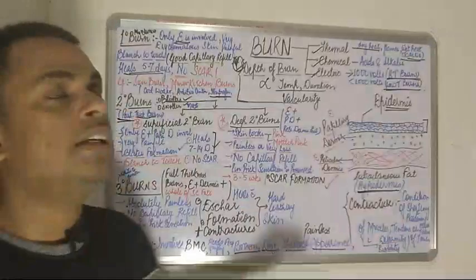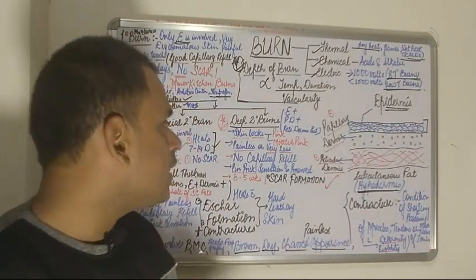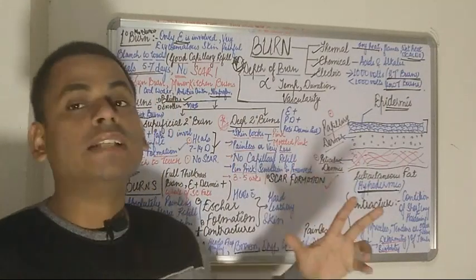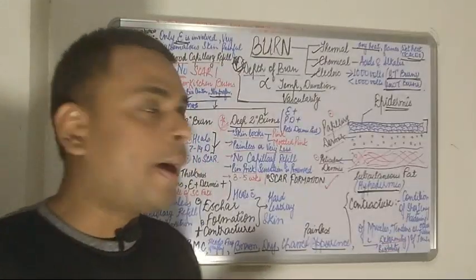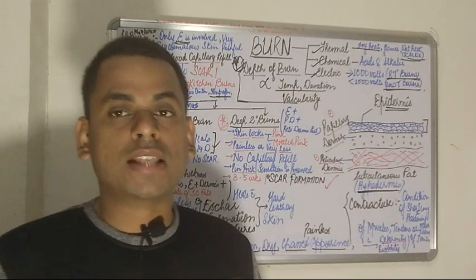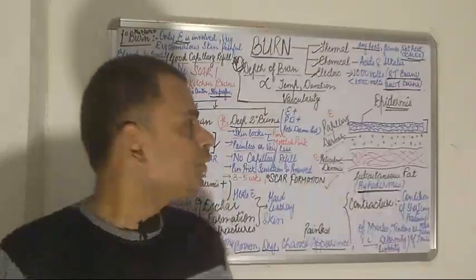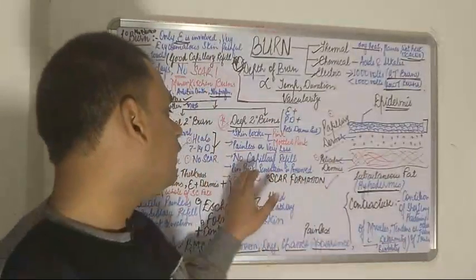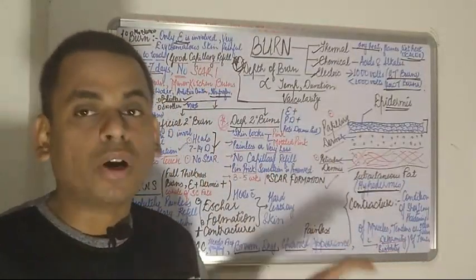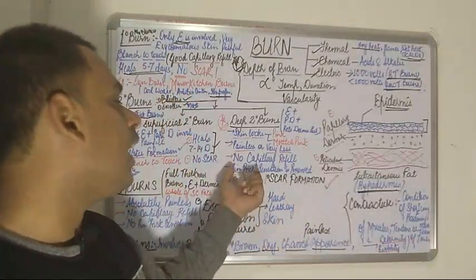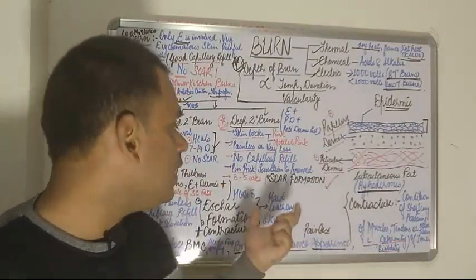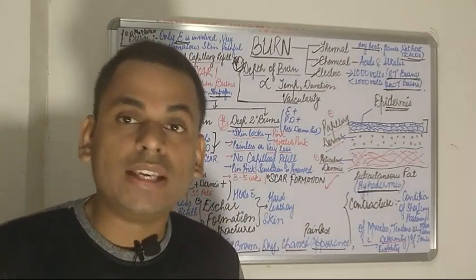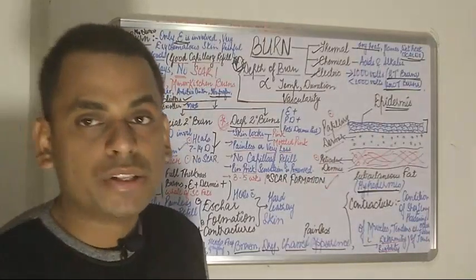Moving on to the next, in case of the deep 2-degree burns, what we are going to find is that they heal by 3 to 5 weeks after the burn injury has taken place. So the deep 2-degree burns take a much longer time to heal. That is 3 to 5 weeks, not days, for the deep 2-degree burns to heal.